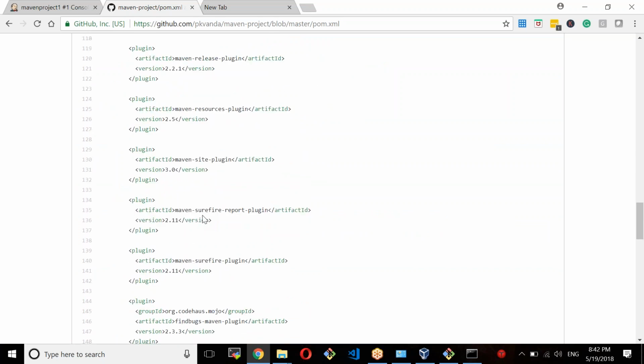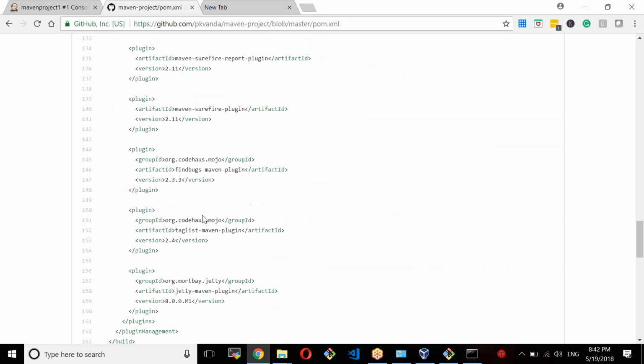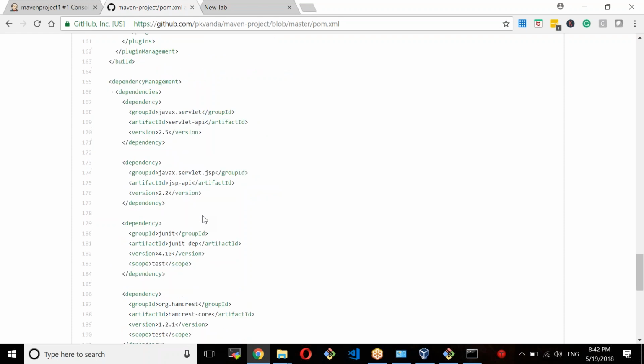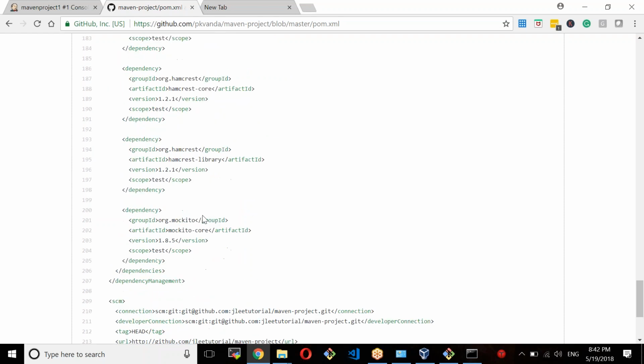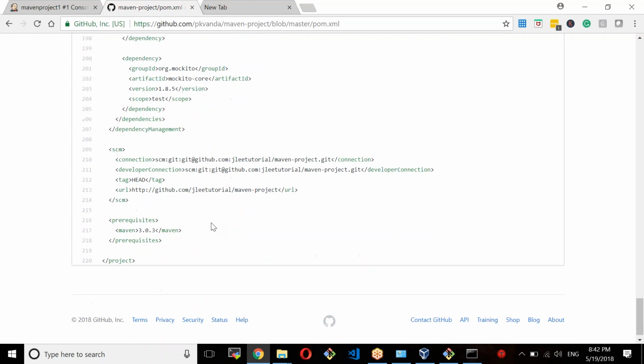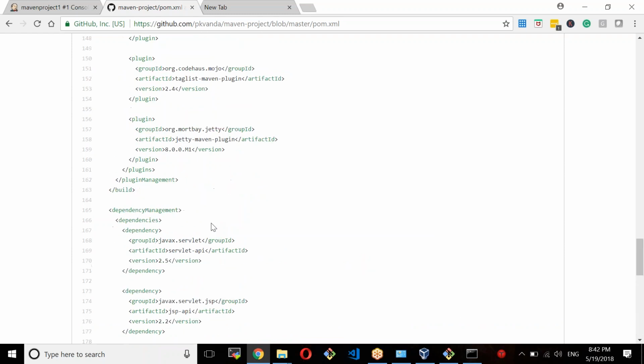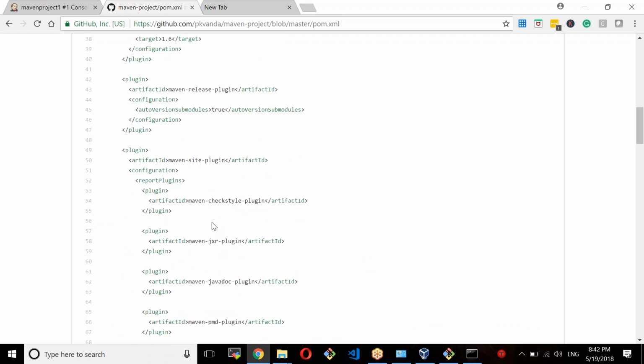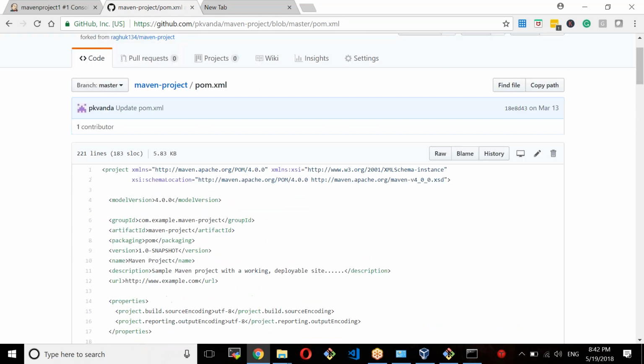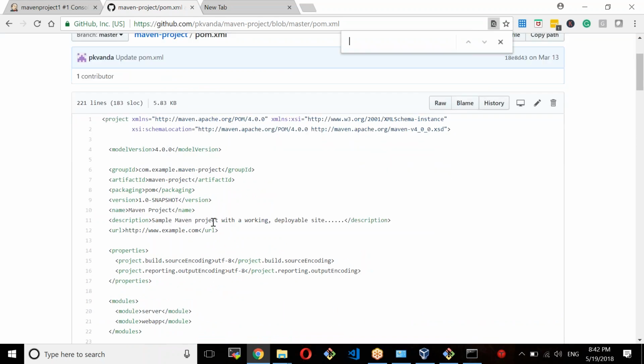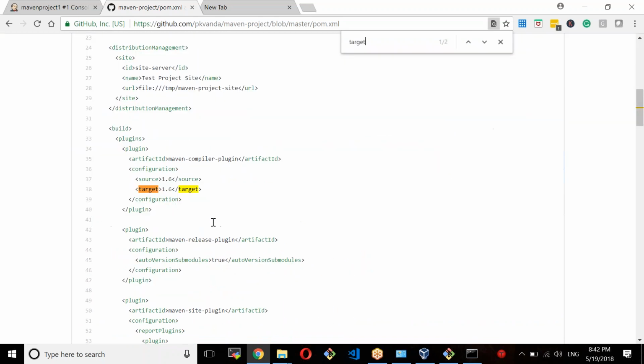If you want, I'll show you how you do that. So your target folder, you don't have to really worry about it. That has to be written by programmers.